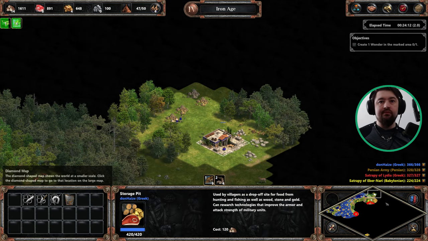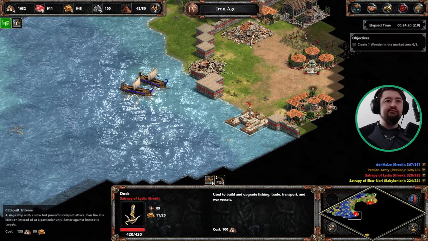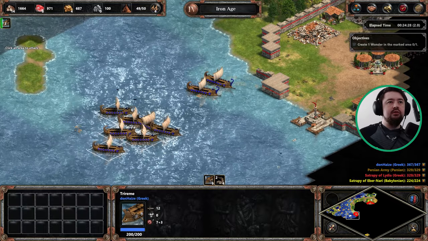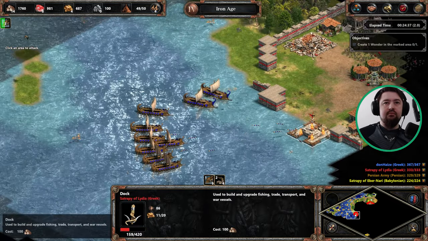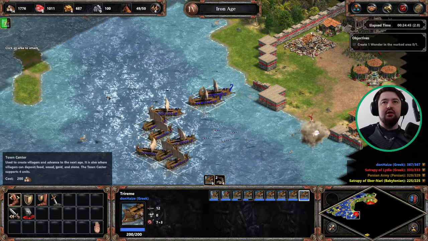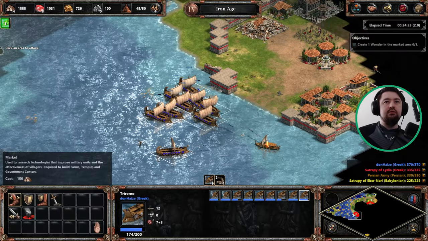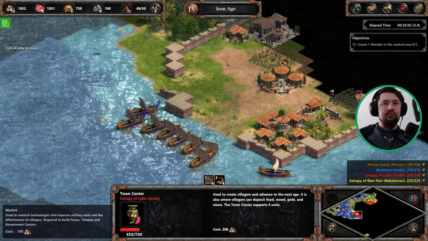Gold income. Now the tower's gone, we can send the boys in. And we're just going to clear up the coast, basically. Sort out all of their buildings that are easily targetable. Take out their ship infrastructure. Cripple the enemy.